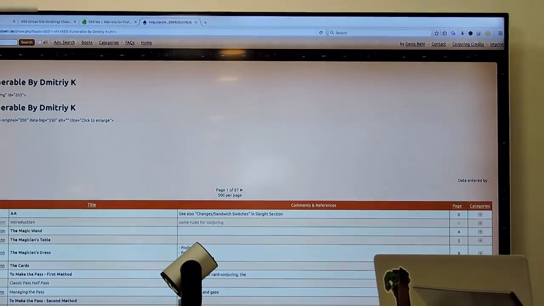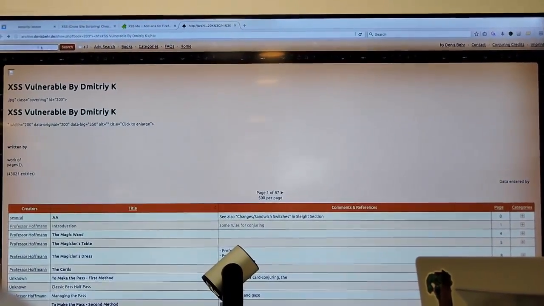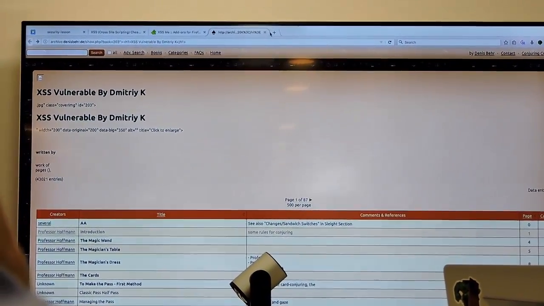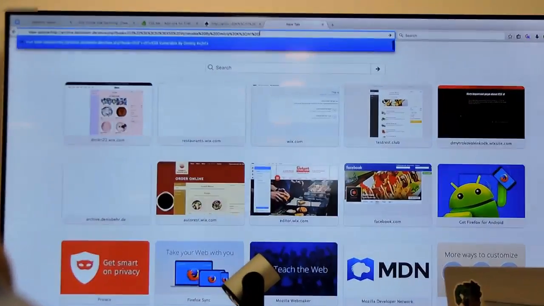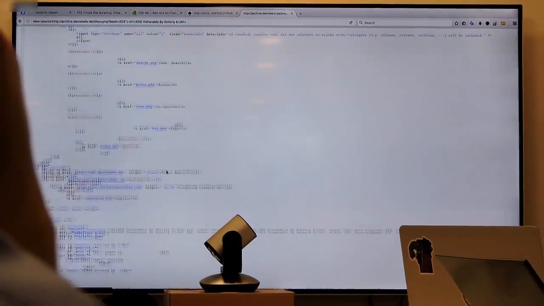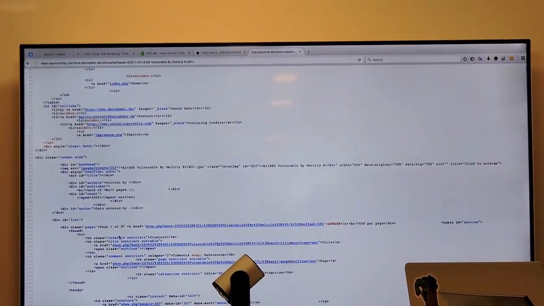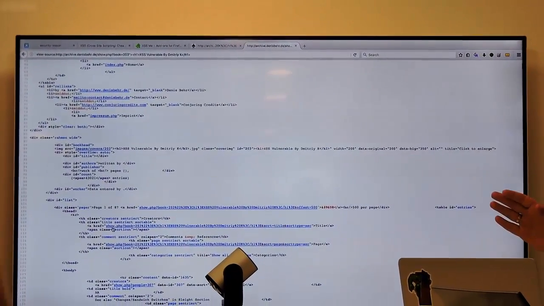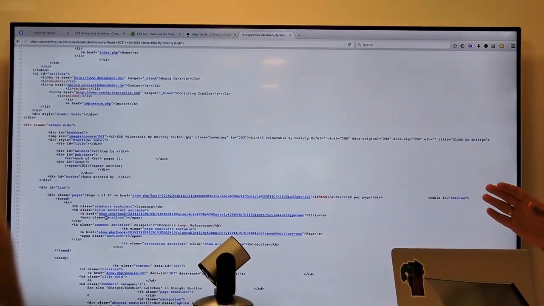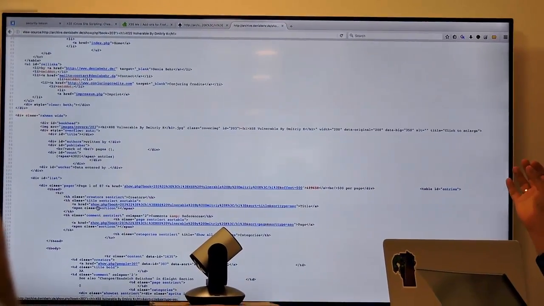Why does it happen? Let's see. It's similar to the example from the slides. The same problem as I described happened here.